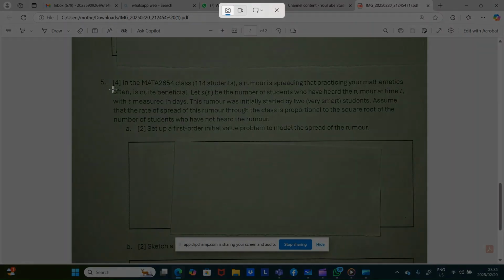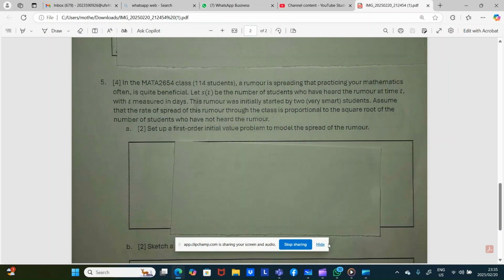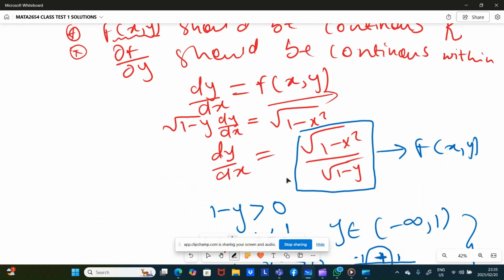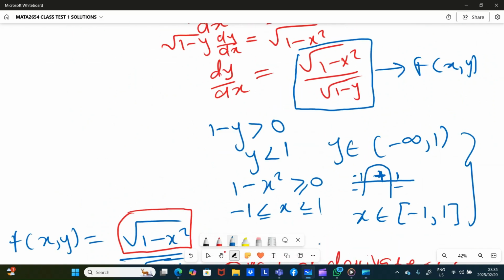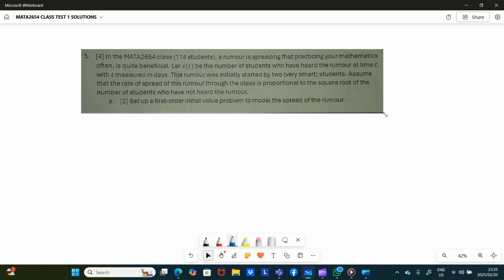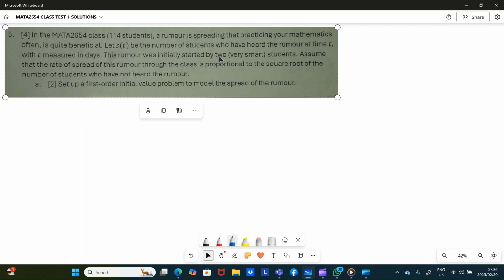Now let's look at the next question. Let me quickly put it up there. This question, I had a lot of people saying that it was quite tricky, but I think it was just a misunderstanding of the statement. The scenario might have been a bit tricky when you were going about it. So let's see what they say.